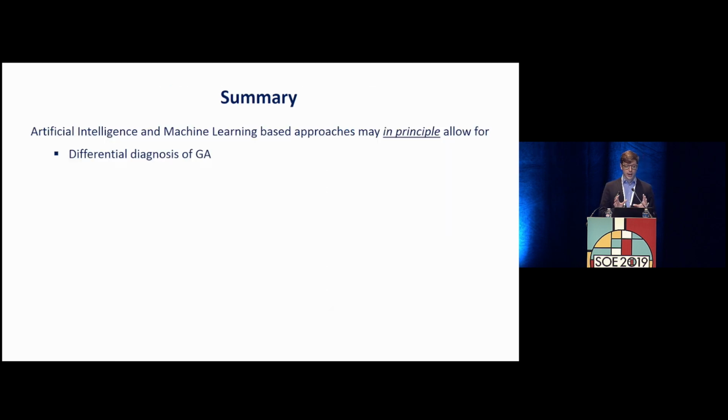So in summary, we have artificial intelligence and machine learning approaches which in principle would allow for differential diagnosis of retinal diseases, but so far we are lacking. We have only these gross disease categories, but these fine disease categories such as late onset Stargardt's disease, central areolar choroidal dystrophy, and real GA, we don't have an algorithm for that yet, but from a technical point it would be feasible. Then the prediction of future progression rates is also possible, as shown now by 2 works, and this allows for subphenotyping to really select patients with rapid progressing GA for clinical trials.